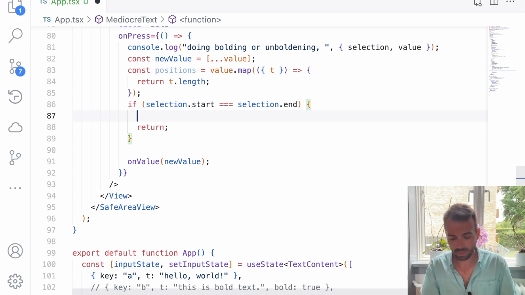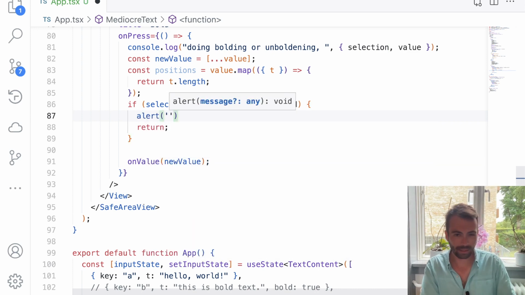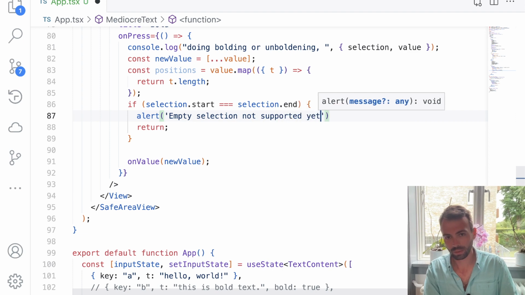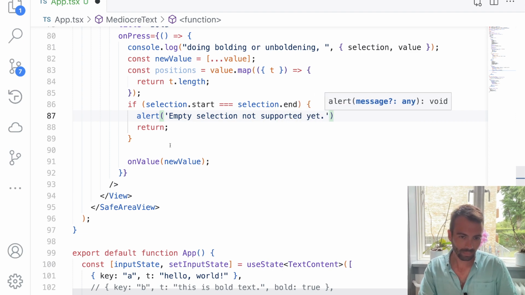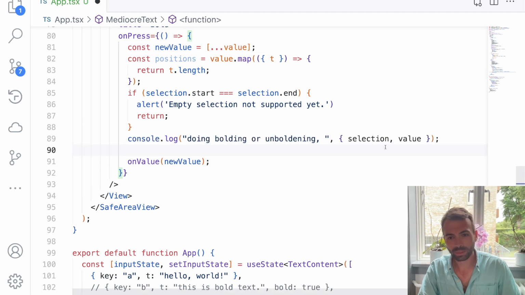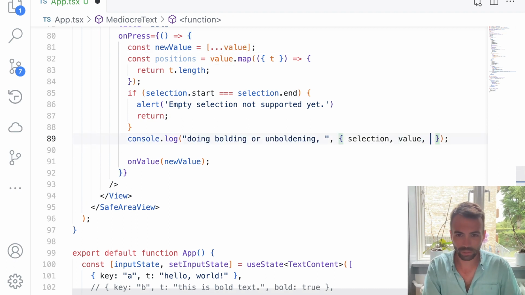We could throw an error, but for the sake of not being entirely broken for the user, we'll log that empty selection is not supported yet. I'm just struggling to wrap my mind around this little algorithm I'm trying to write, so we're bailing out of confusing situations in a way that will hopefully not be too broken for the user.